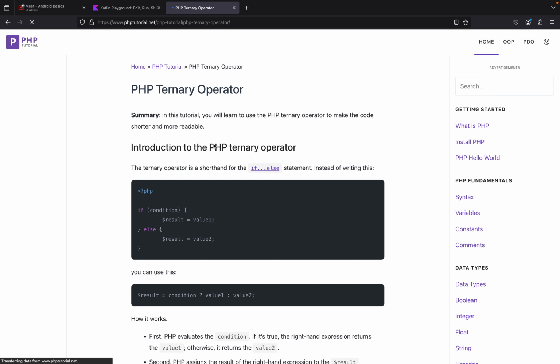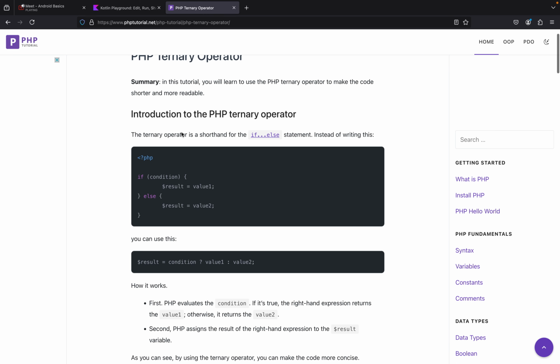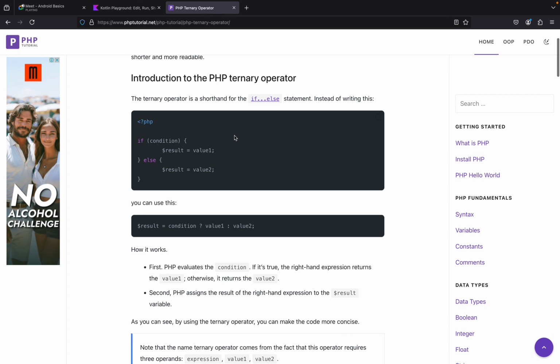They are saying here you will learn how to use the PHP ternary operator to make code shorter and more readable. It's saying the ternary operator is the shorthand of the if-else statement.